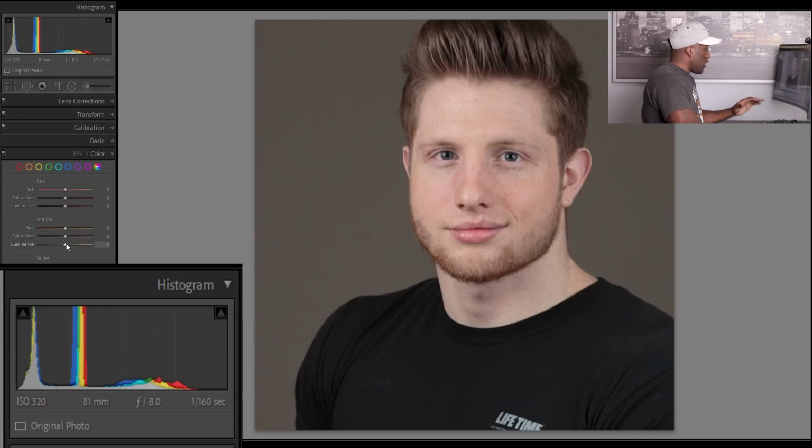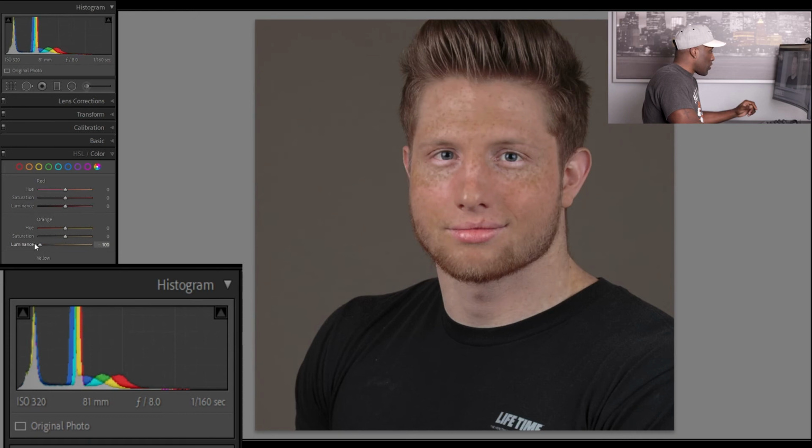So you can see here, this individual is a little bit more pale. So if we just bring down the luminosity in that orange channel, you can see, so here's without it. And here's with it. Now you see it's very easy to go too far. You obviously would never want to do this. And even this is too much right here. You want to make sure that you keep it natural, but this is just a way to take pale skin and make it just a little bit more tan.